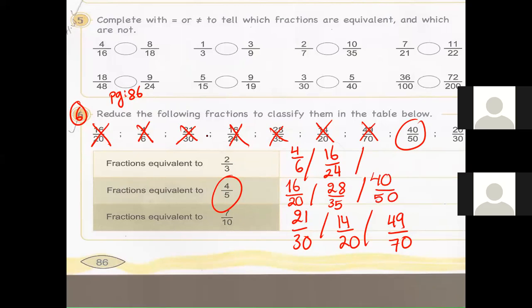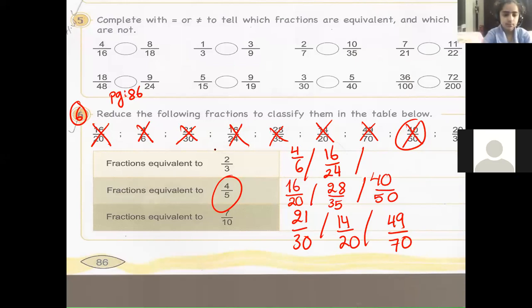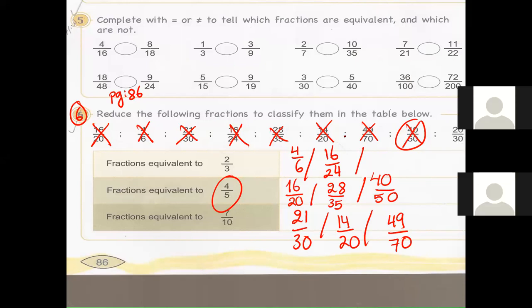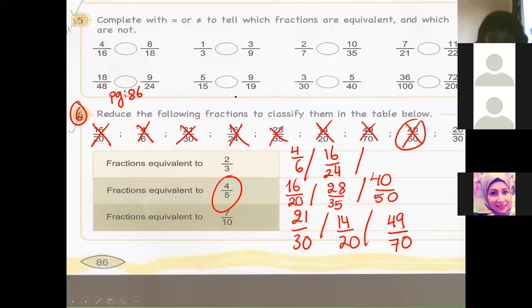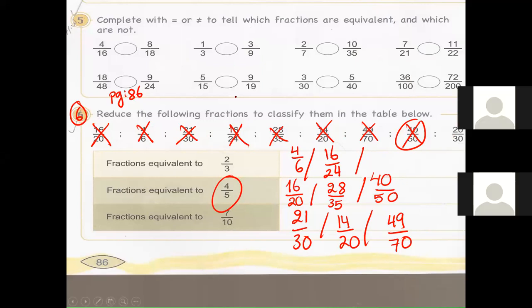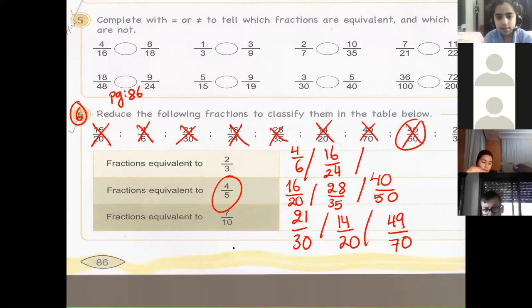Yes. Now Farah Shibli. Teacher, she's muted. Yalla Farah. Yes. 20 over 30, we can do it also mentally. Is it equivalent to which fraction? 20 over 30 is equivalent to which fraction? It's 2 over 3. Bravo, 2 over 3. So we multiply up and down by 10. Okay, done. Is it clear, this question? Yes.